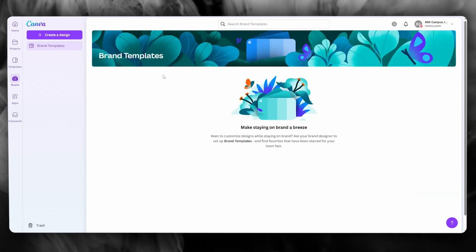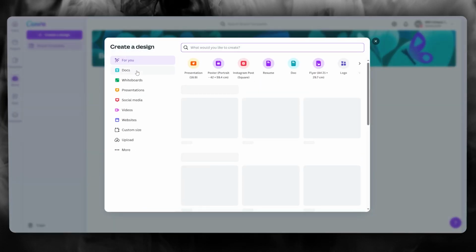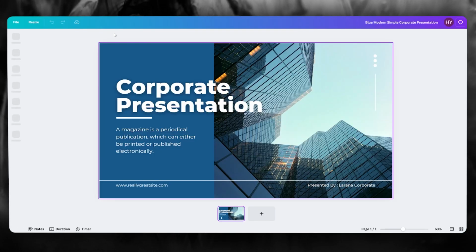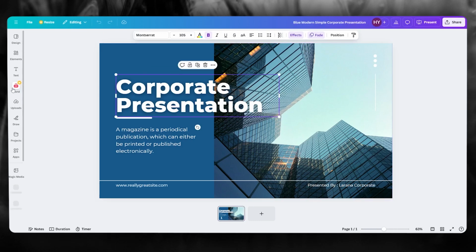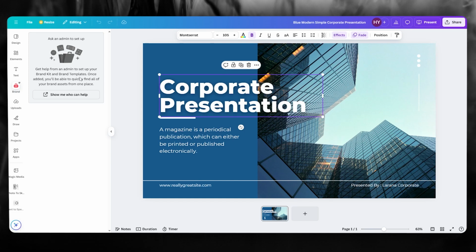Now, I already have the Pro Classroom version, which allows me to add things easily by simply going ahead and creating a design. And once I create a design and I go over to any design, like for example, this one, what I can do is go over to this section where it says brand. And over here, it's going to give me the option to add any font I want. So that is basically how you're going to be changing font in Canva PC 2025.